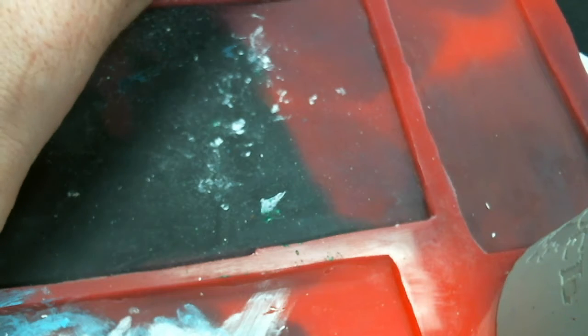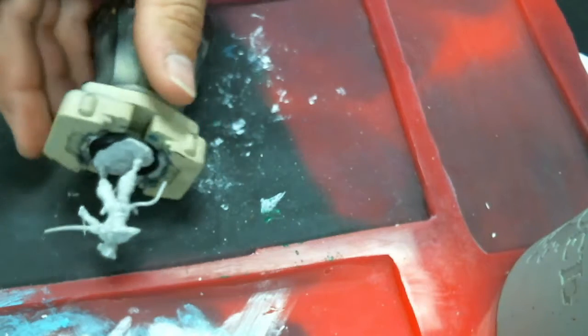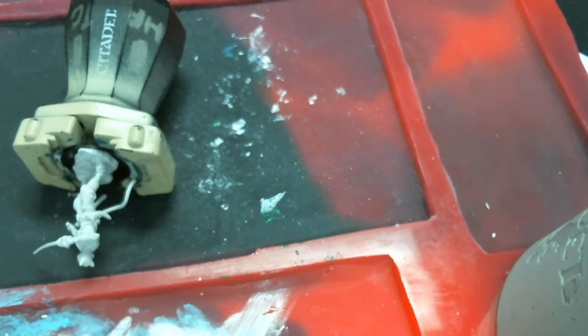Okay, mine is as done as it's gonna be for not having a base. So I'm gonna use the hairdryer method to dry this off. It might get a little loud. While that's happening, I'm gonna do my greener tabaxi. I'm sorry, cat person.